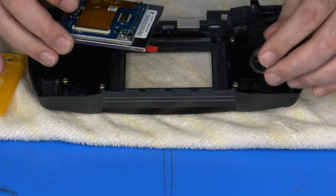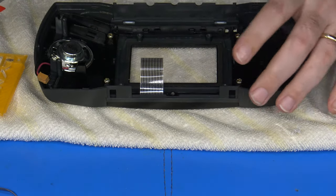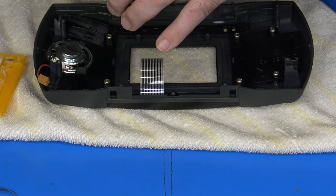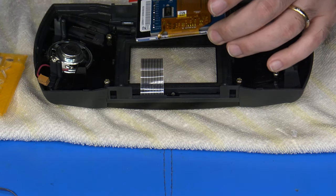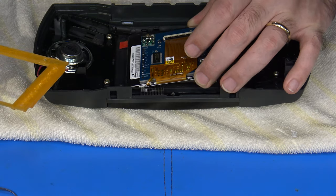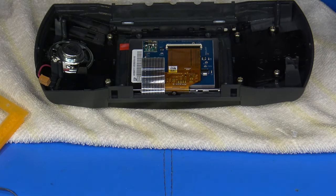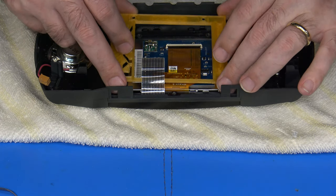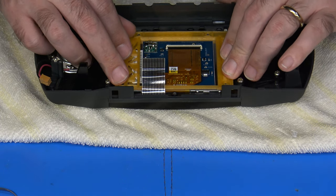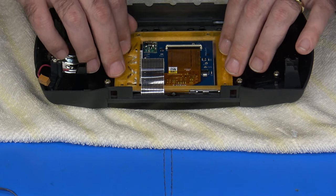So to install the LCD assembly into the Lynx, it's important that you have everything orientated the correct way. So have it so that the bottom of the Lynx is basically facing you, and then get the LCD assembly ready here, and then have the bracket ready as well. Now the LCD will basically sit in the middle, kind of like that, and then you're going to get the bracket here, which will grab onto the LCD assembly a little bit and help line it up just a little bit more in place, just like that.